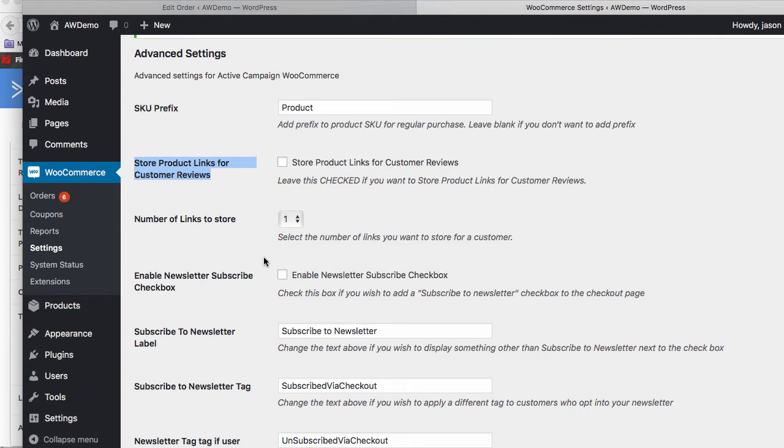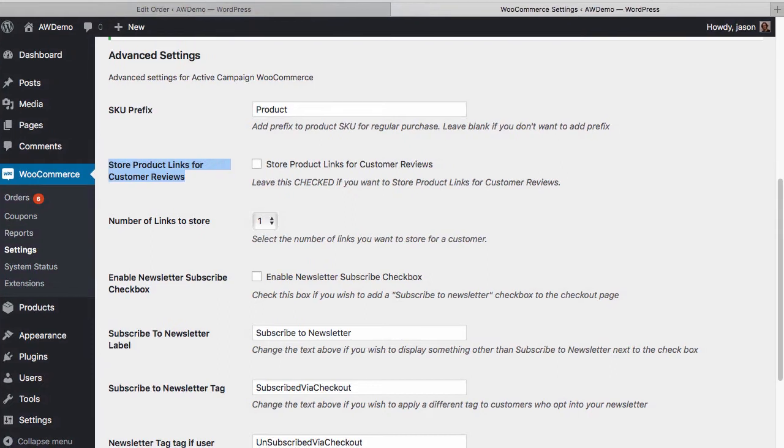This one's a little bit complex, so let me start off by describing the user request that created this feature. So one thing I love to do is to get feedback from people who are actually using ActiveWoo, and they ask me if it will do different things that would help their business. And if it's something that can help everybody who uses ActiveWoo, then I put it into a queue of things to get built, and I continue to add in features that have been requested.